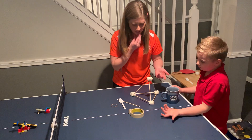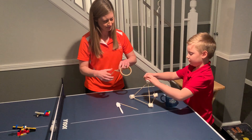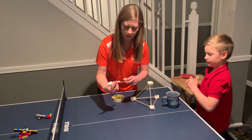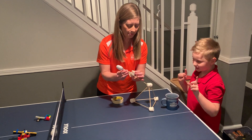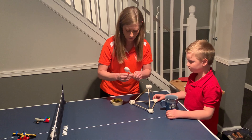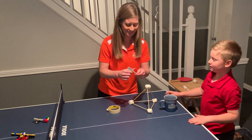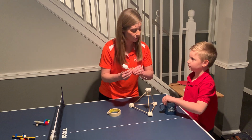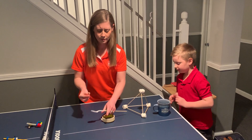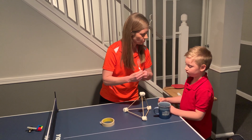So now we have a pyramid shape. Then we want to take this rubber band and put it around — that's what the instructions said. Then we take the last skewer and our spoon. This is going to take a little bit because they said secure it really well with tape. We need to make sure we get a really good hold of the spoon, because do you remember what the spoon is going to hopefully do? Pling the marshmallow! For engineering, if something doesn't work, you just keep changing it and trying some things to see if you can fix it so that it does what you want.